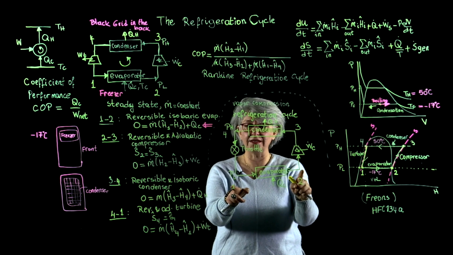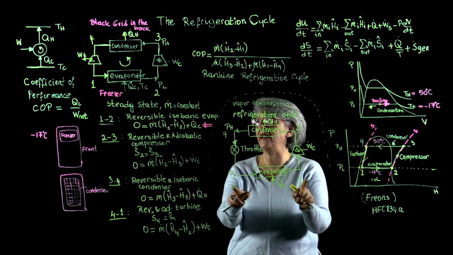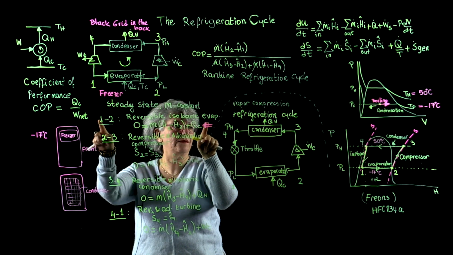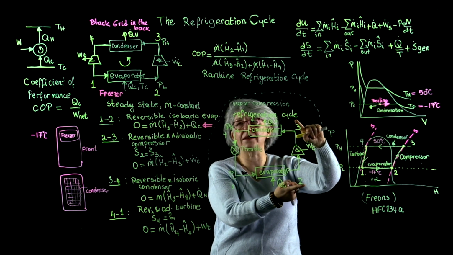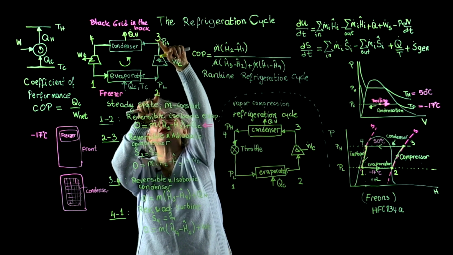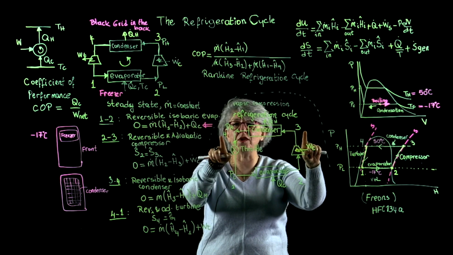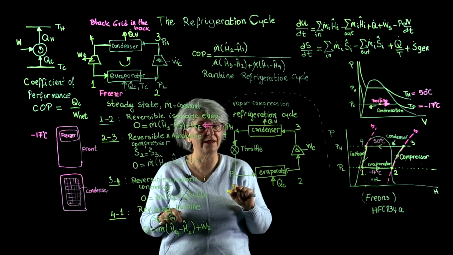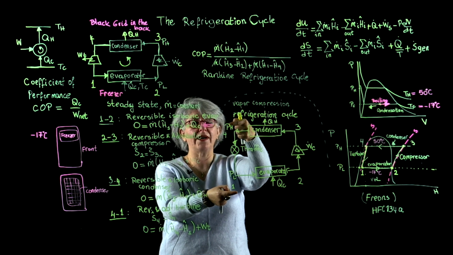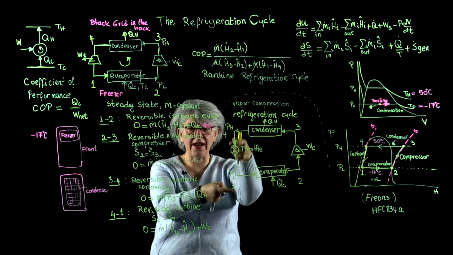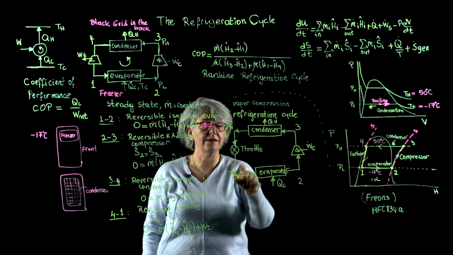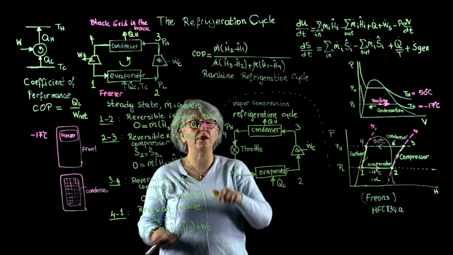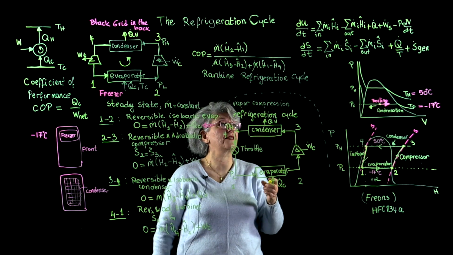You see, everything is the same. Between point 1 and 2, I have an evaporator. Between 2 and 3, I have a compressor. Between 3 and 4, I have a condenser. So between 4 and 1, I have a different process unit. All I have to do is to write the energy balance for that process unit and just let me see where my coefficient of performance is going to settle itself.